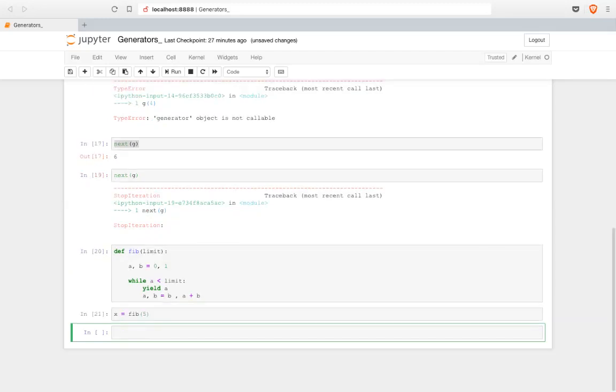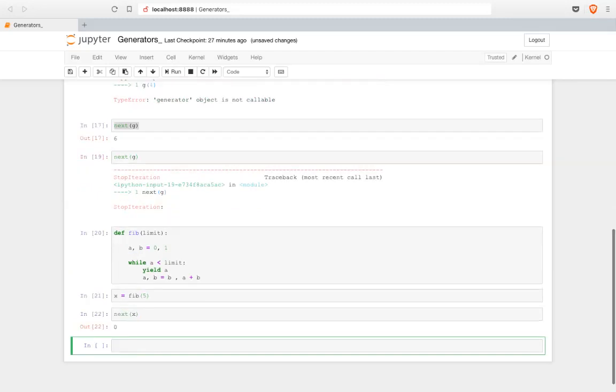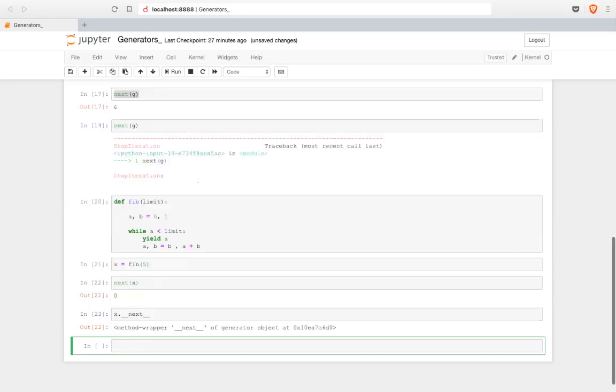Now you've got this. Suppose you want to run next on this. So you just do next of x. Now you get the starting point. Since you already initialized a and b as 1, you get the starting value. Again, you do a next. There's actually one more way to call this next. Instead of using next as a function, you can call this as well. This one also would work.